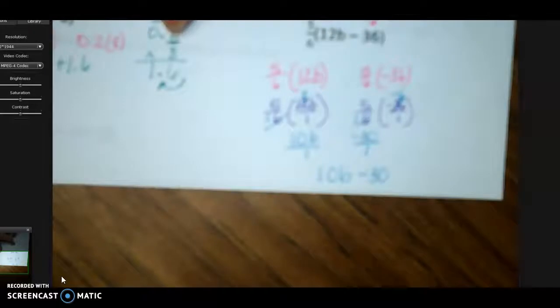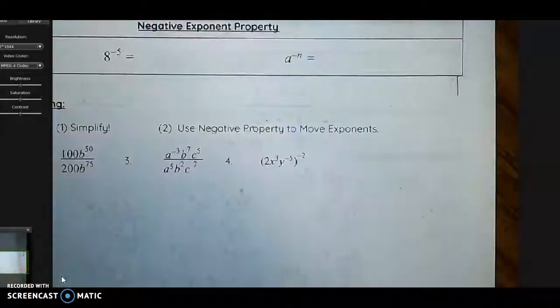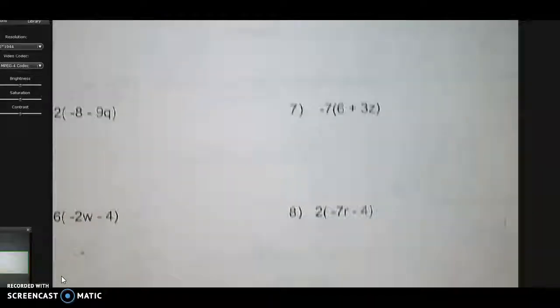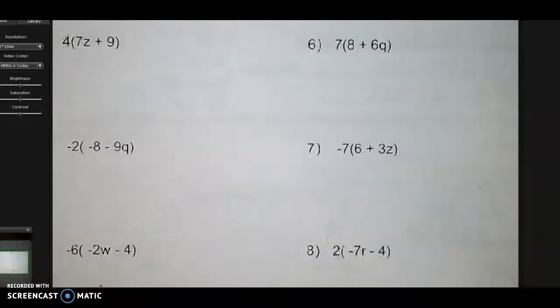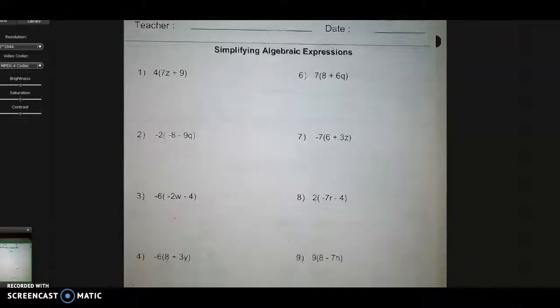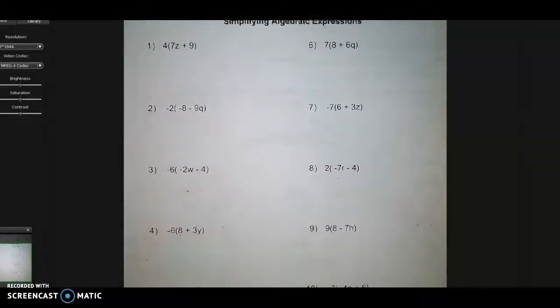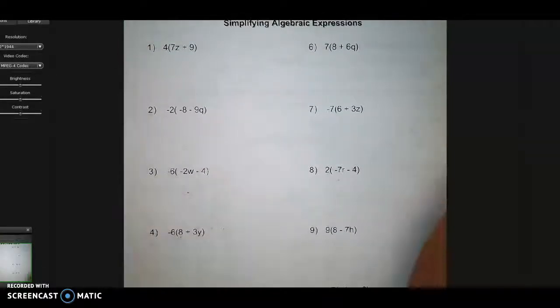Now what you're going to find is on the back there are practice problems. And here's what I would like you to do. I want you to do these practice problems, and I'm going to do the first couple, and then I'll turn it back on, and then I'll do the last 4. And I want you to turn it off, try them, turn it back on, and see if you got them right.